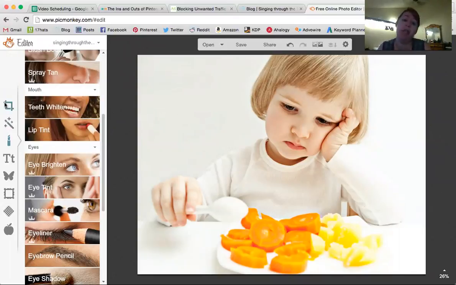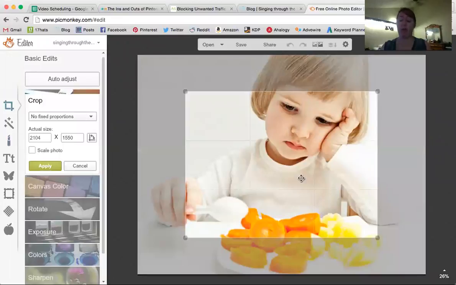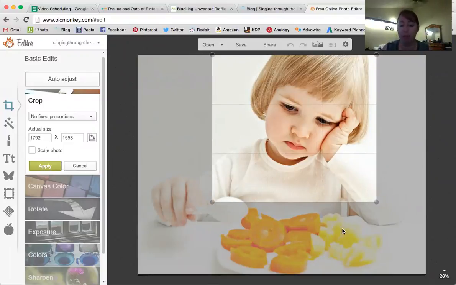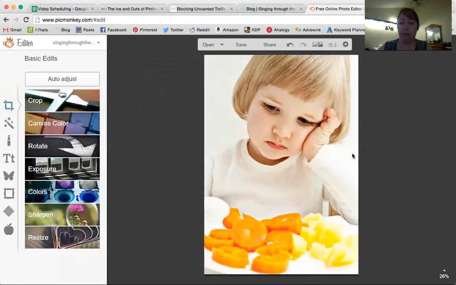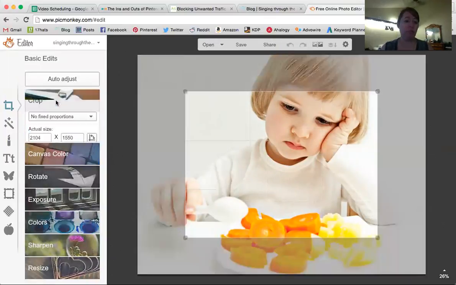Another thing that I like to do is if I can't find a vertical image for my blog post, I will find a horizontal image that I feel like I could crop into a vertical image. And so what I try to do is find the way how it would look best, cropped. And now, as you can see, we have a perfect vertical image for Pinterest. So it's all in how you crop it.